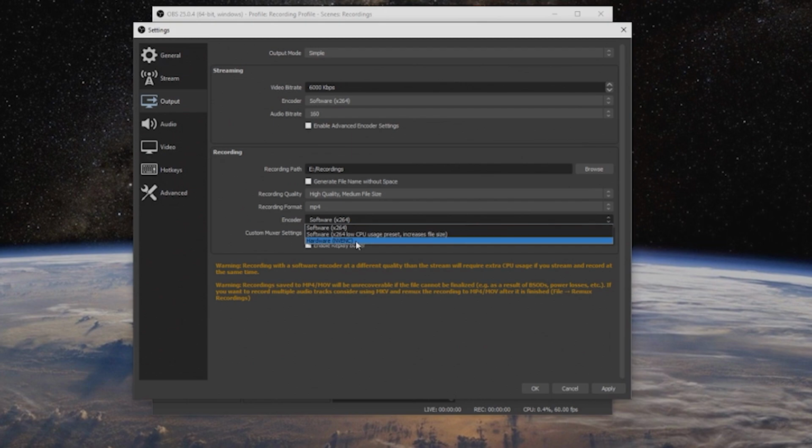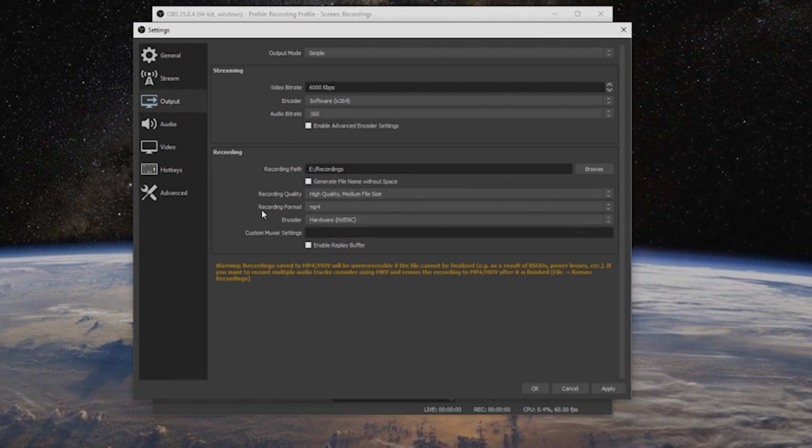Now, if you don't have that available to you, or you're running a different graphics card, the X264 is okay. You can also see that there's another one here with a low CPU usage preset. I think that for most people, the regular 264 is going to be just fine, but if you are on that newer generation, the NVENC, as of this video, tends to be the better one, and that's what we're going to go with here. Before we move on, if you're looking at my streaming settings, don't worry about this. I'm actually streaming and recording from a separate PC, and this is only used for when I do local recordings.